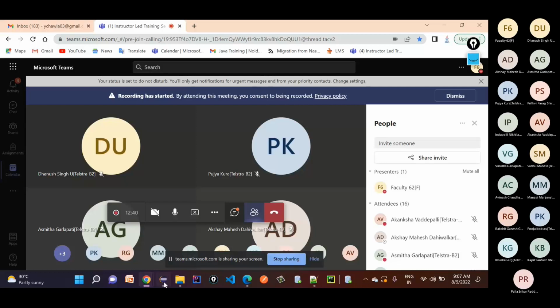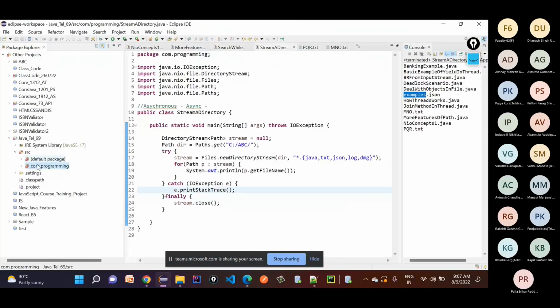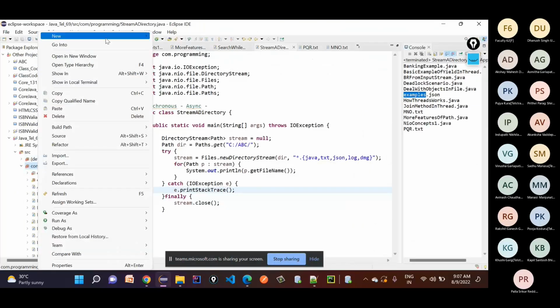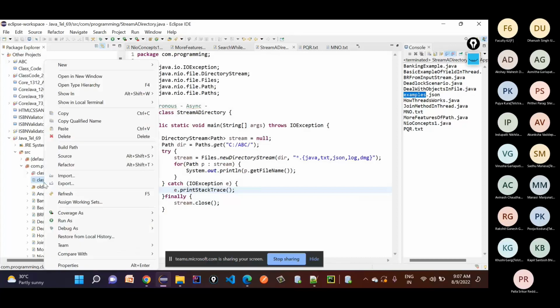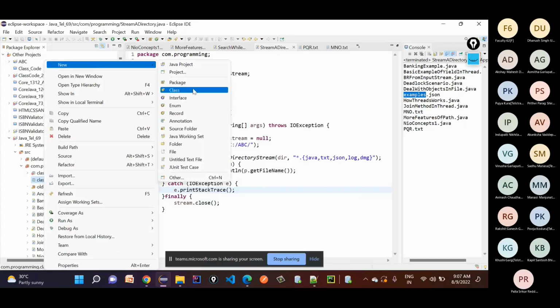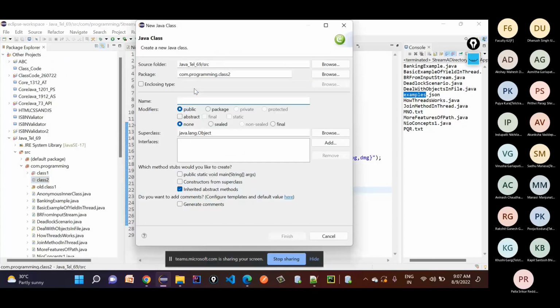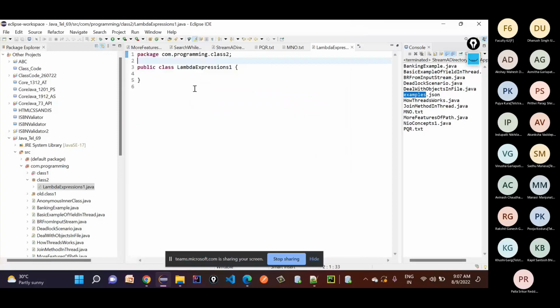So I can create, under that I can create a new package, let's say called class 2 for JFS. Under this package, I'm going to create first class, which is, let's understand what Lambda expressions are. Right, so I named this class as Lambda expression 1. But let's take an example of a functional interface first.